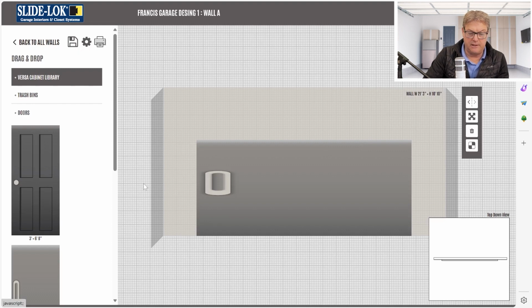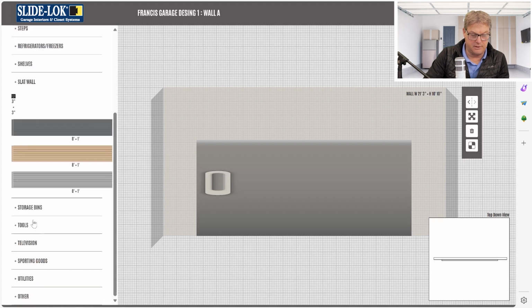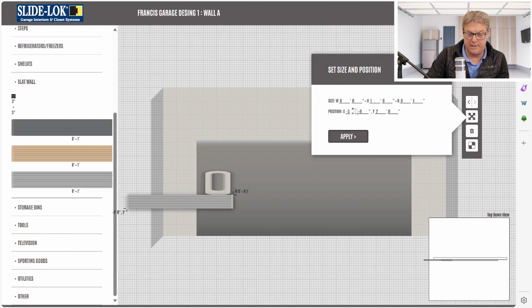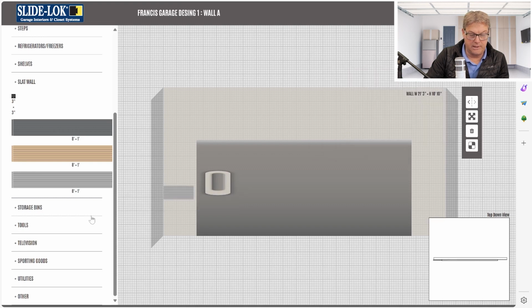And then if you had, for example, we're going to have some slat wall that we're going to plop in the middle here. We're going to start that at 0, 0, 2 foot 8 off the floor. And that area was 2 foot 6 to the screen, so we're going to run that at, give us a little bit of a break. We're going to go at 2 foot 4, and we're going to apply.